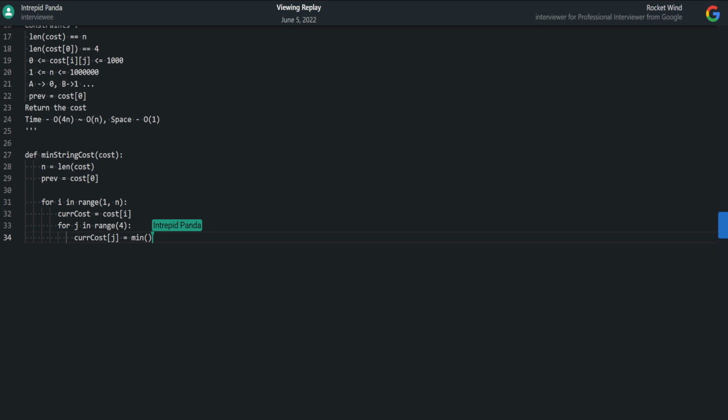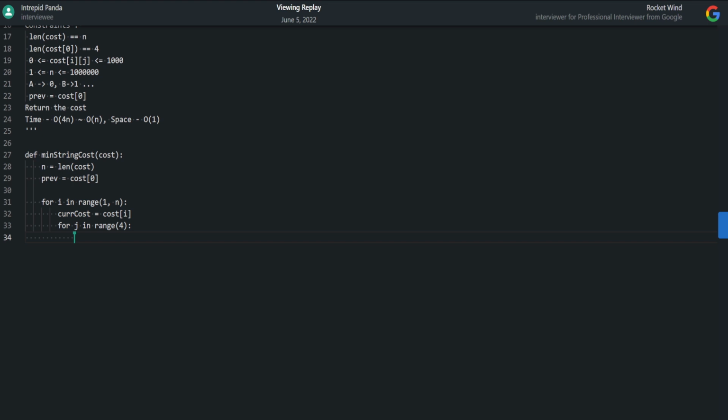Okay, so again over here also I will have to find the minimum of the other three. So I'm considering the row i and the position j. For this position, I have to get the minimum from the previous state.